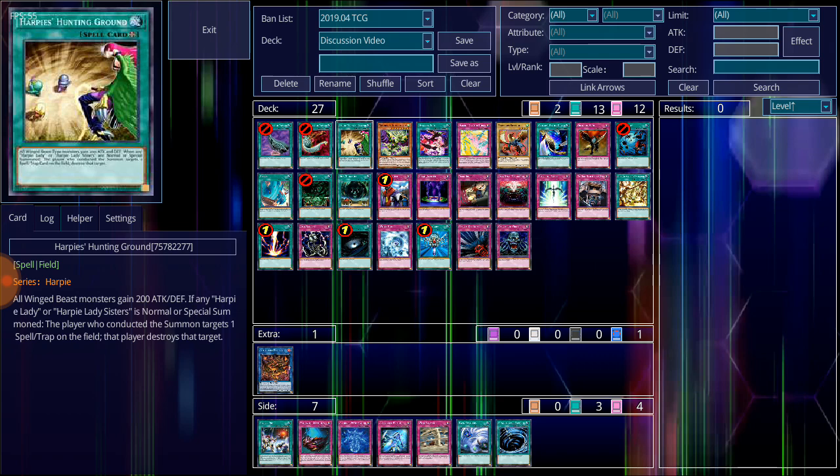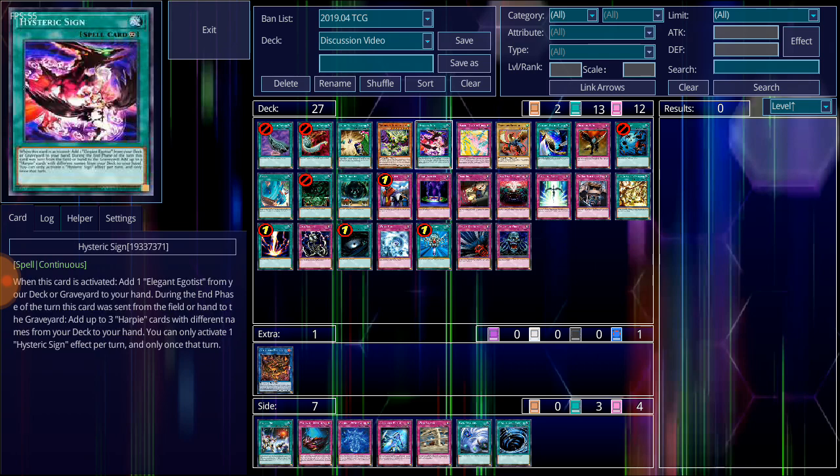You do also have to risk destroying your own spells and trap cards, but as we know, the Harpie archetype recently has a couple of spells and traps in its game that are okay with being destroyed by Harpie cards or being destroyed while in the background. They can include Harpie's Hysteric Sign, and of course the other Harpie cards, Alluring Mirror Split and Harpie Lady Elegance.